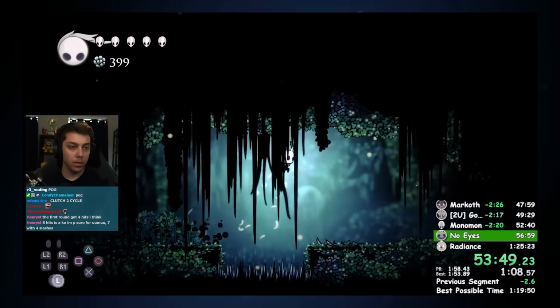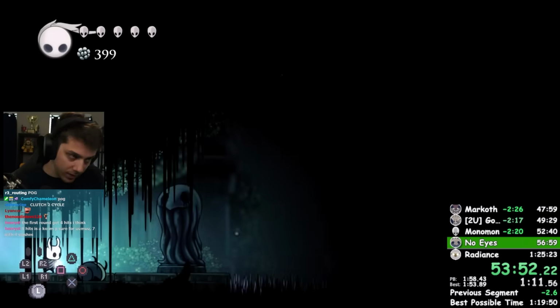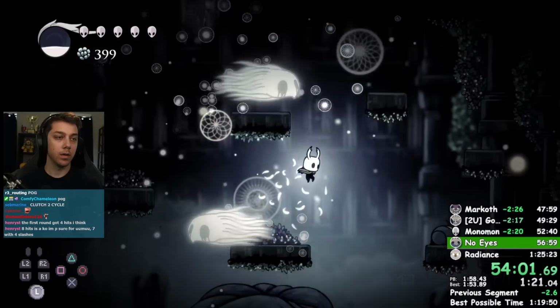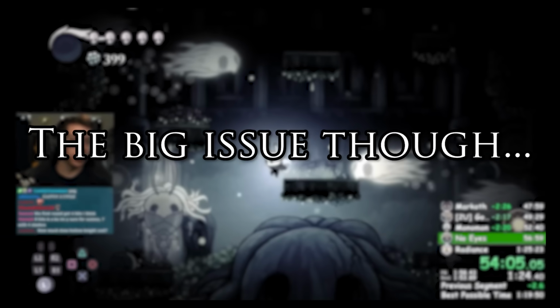Now it was time to fight the worst boss in the game, No Eyes. Now, I said the worst boss. I didn't say the hardest, because in theory, she's actually pretty easy. She doesn't have a lot of health, and these ghosts that fly around could be a bit annoying, but overall, it's not too bad. The big issue though is the randomness.